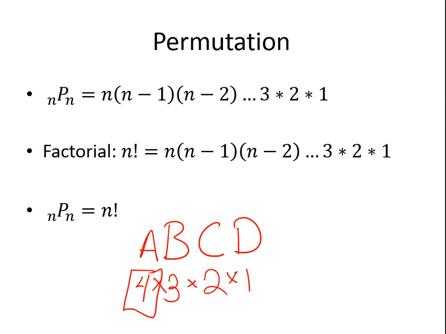And so what a permutation is, if you take a permutation of an entire group, you end up doing what's called a factorial, which is this little exclamation point. What that means is that whatever the number is, you multiply every number lower than it, going from the beginning to the end. So if you start with 6, it'd be 6 times 5 times 4 times 3 times 2 times 1. If it's 100, it'd be 100 times 99 times 98, 97, 96, all the way down to 1.